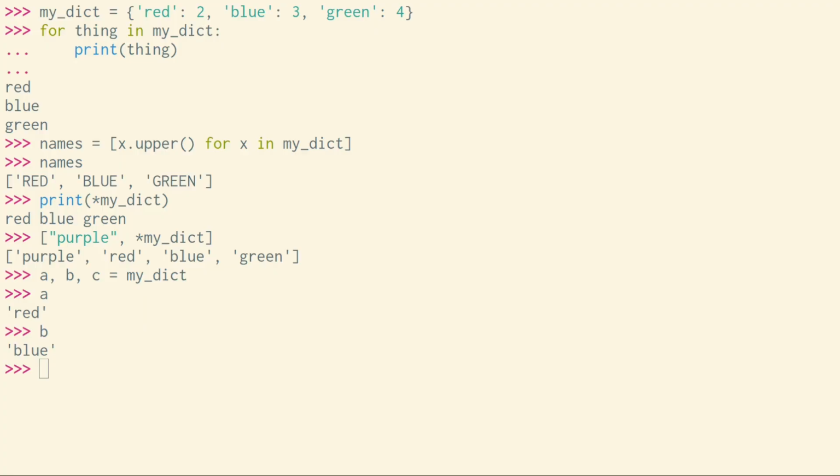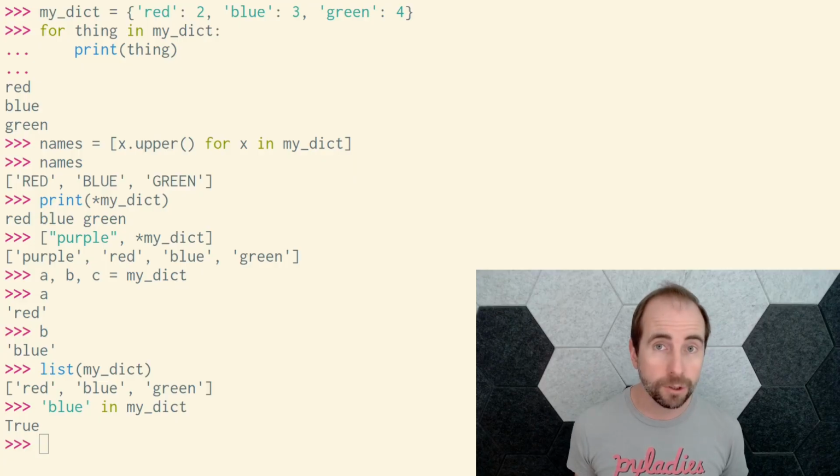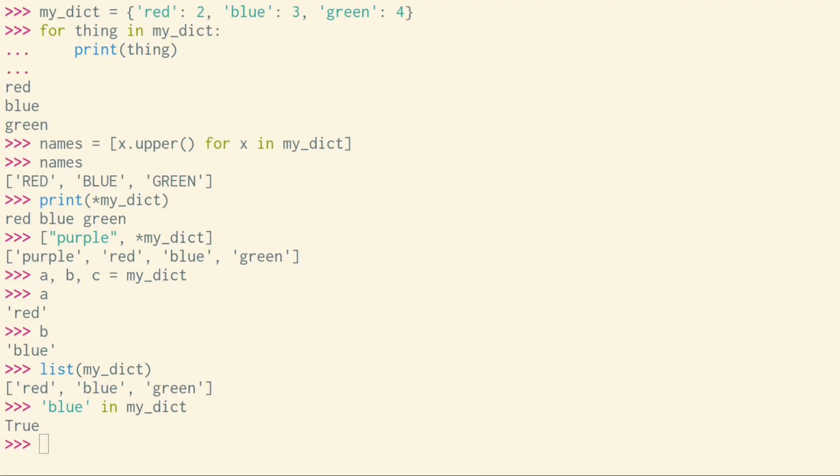So what would happen if we turned our dictionary into a list by passing it to the list constructor? Well, list will loop over whatever iterable is given to it and make a new list out of it. And when we loop over a dictionary, what do we get? The keys. And of course, if we ask whether something is in a dictionary, we are asking about the keys. Iterating over a dictionary object in Python will give you keys, no matter what Python feature you're using to do that iteration. All forms of iteration do the same thing in Python.